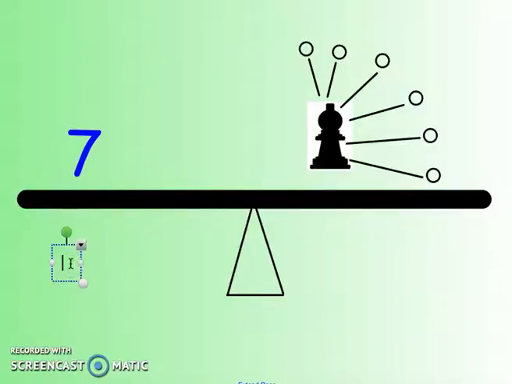Well, instead of dividing into 6 equal parts, let's do the opposite. Let's do times 6. So what happens is these 6 kind of disappear and all that we have is a pawn, but this is actually the answer for that pawn. 7 times 6 is 42. And so 42 divided into 6 equal parts, each of them is 7, and it works.